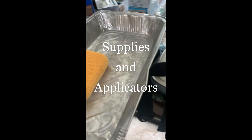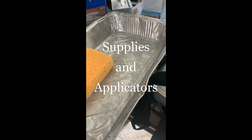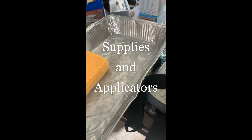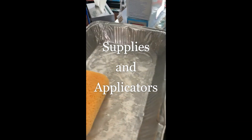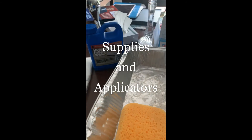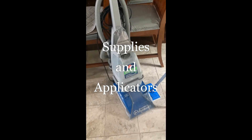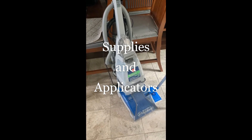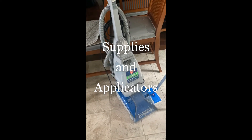When doing tile, I like to use a sponge so I can get down into the large grout areas — really get inside those grooves and cracks. That's why I like the sponge. And as a recap, I used the high gloss finish sealer, which worked well for me. I also use my steam vac — I've had it for about eight or nine years and it's still going strong. It really does the trick, and you can also clean carpets with it.